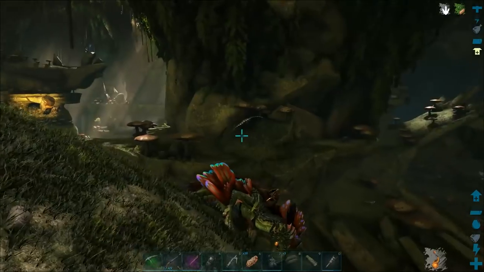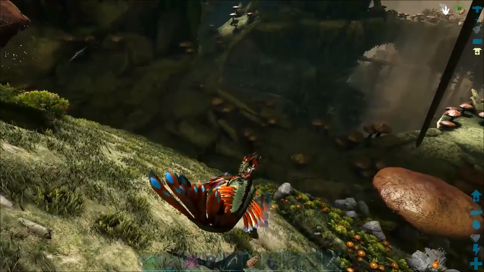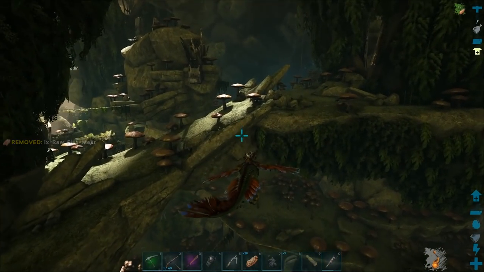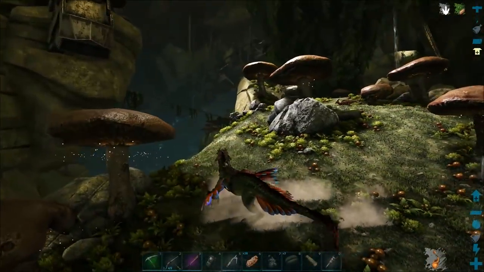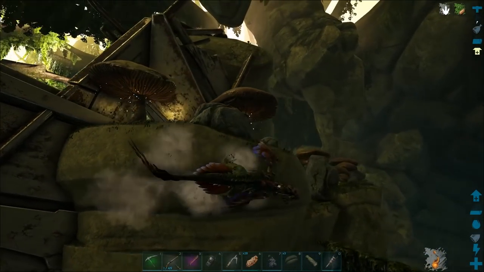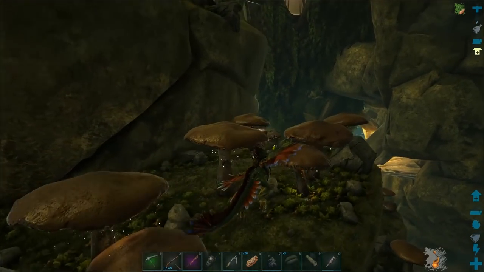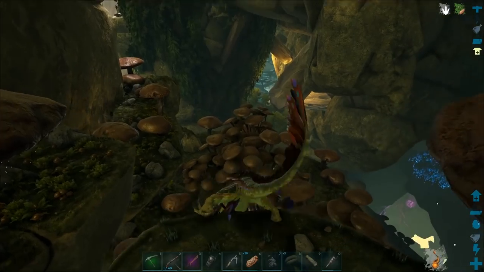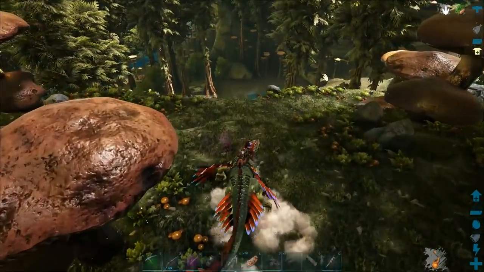I'll show you up here. I'll give you a little tour, for everyone who hasn't seen my best place to build on Aberration video. Upper levels. The one thing I completely ruled out building up here is that if you build up here or up on the top levels, then you've got to go all the way down for all your other resources.